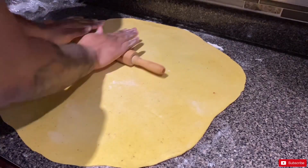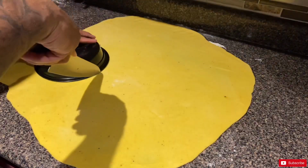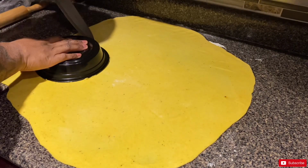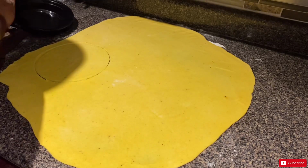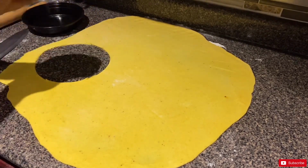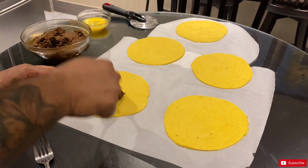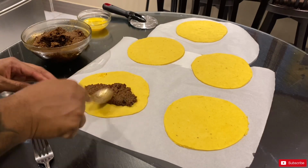I want to say my dough after rolled out is about a 1/4 inch, and for my circular shape, I'm actually gonna be using a 7-inch bowl, and we're just gonna be cutting that out. I ended up getting 5 out of this, and then I used the rest later on. And all we have to do is actually just add in our beef filling, guys. We're in the final stages. Stay tuned.